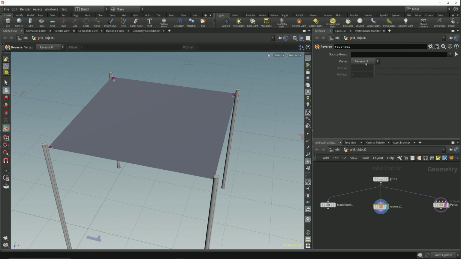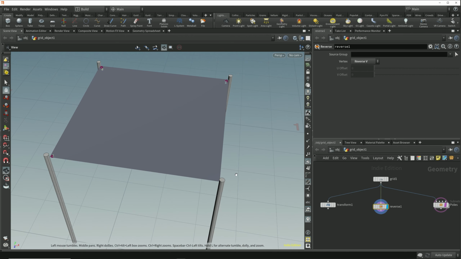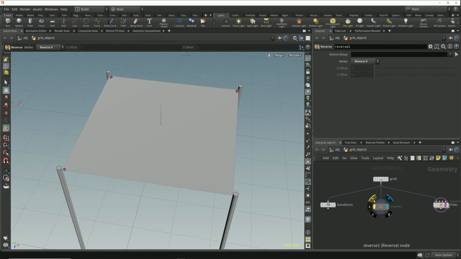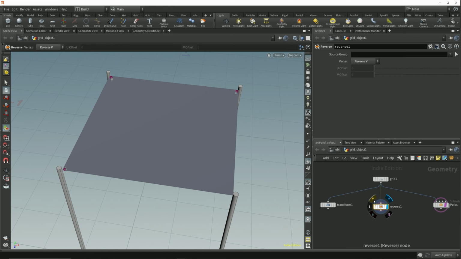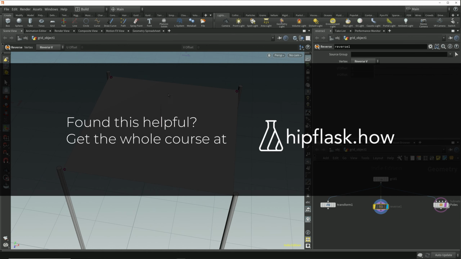Because if you remember from the last course, a polygon face is also a closed curve. And so the vertices are stitched in order along the curve. With polygons, it doesn't matter which of these reverse options we choose. So whether we choose to reverse U, or reverse V, we always get the same result. We're just reversing the direction in which the vertices are stitched to the points around the perimeter of the polygon. They're either winding in a clockwise direction or an anti-clockwise direction. And the front side of the polygon is always the side where the vertices are winding in a clockwise direction.